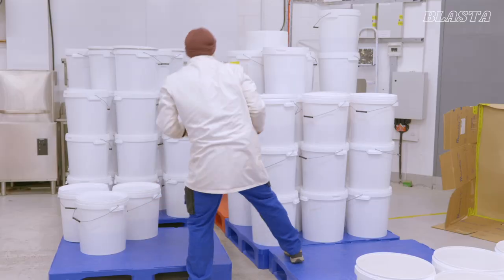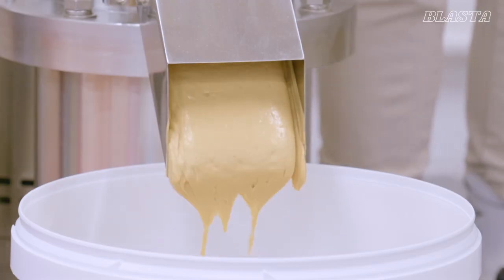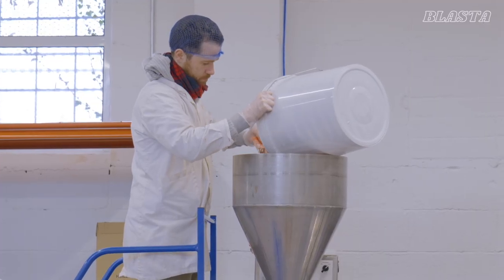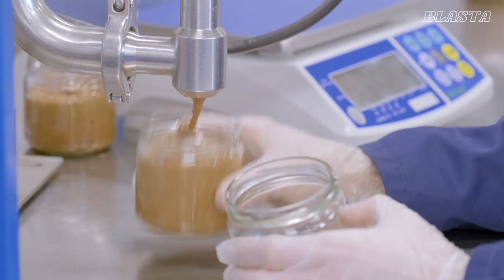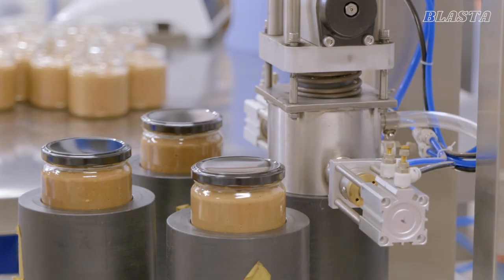And then we pile it all up into these buckets. We've got plain here, which is just the peanut butter that's come out of the machine. And then that gets put up here into our pneumatic filler and then poured in here, with another person working down here operating it on a foot pedal. Then they go around to the vacuum sealer, which is the next step.